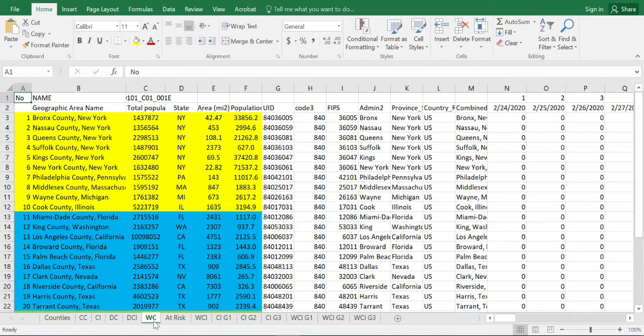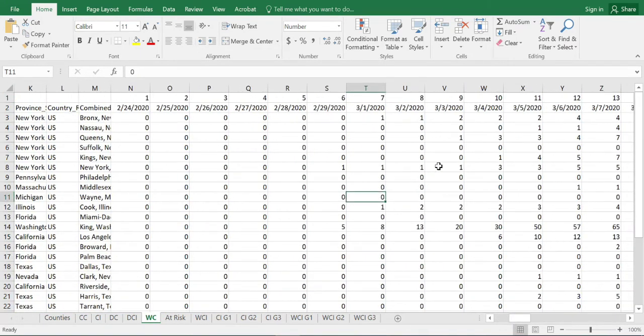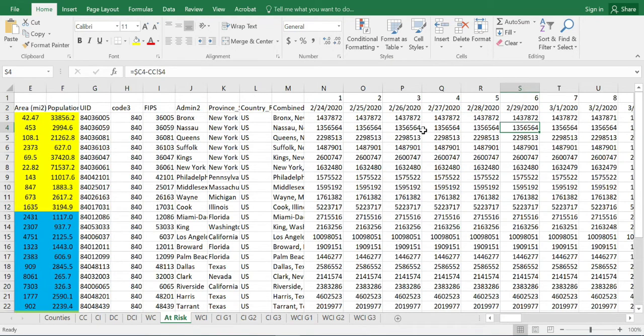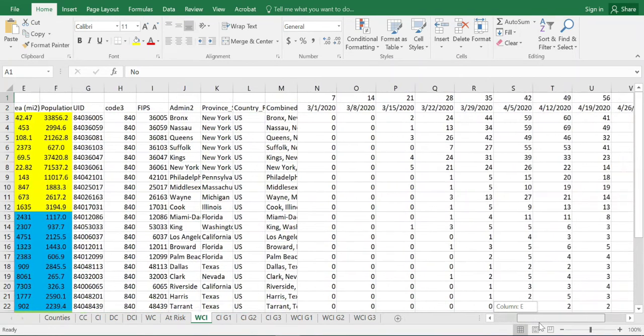So the weekly number of cases is going to be calculated by taking... So these are the weekly cases. The weekly cases are going to be a calculation of taking 7 days' worth of cases and calculating it for the 7th day. The at-risk population is going to be the population minus the total number of cases up until that point. By using these two data, we have calculated the weekly cumulative incidence shown right here.